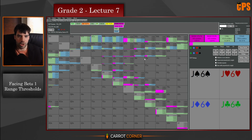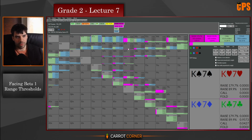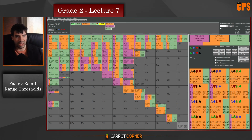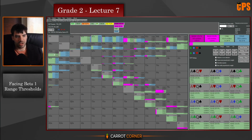So our worst value beater in this situation, well, this is a more bricky card than the queen. I'd imagine the villain can value bet very far down here into their pocket pair region and probably maybe even value bet some hand like deuce x here or ace king ace queen as well. Let's take a look. So yeah, ace king ace queen are able to value bet, then it stops at ace jack. Therefore our worst value beater is going to be something like ace queen. We'll have a little bit of ace queen off here being in the cutoff. We won't have ace king, of course.